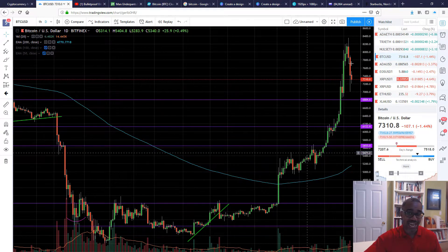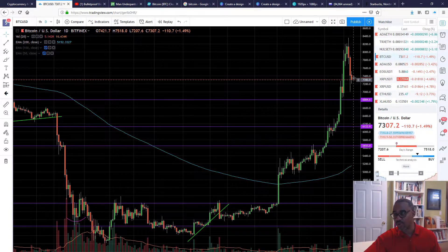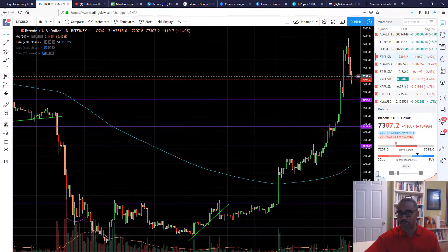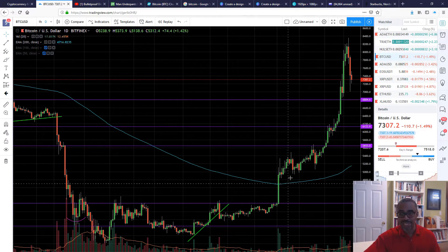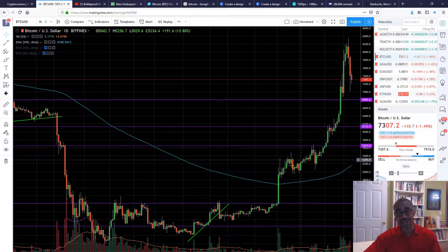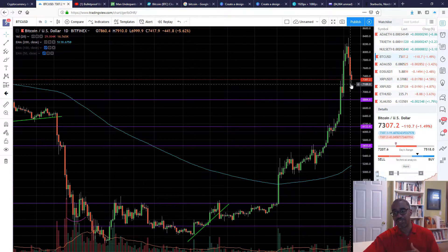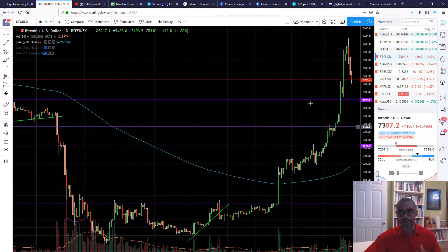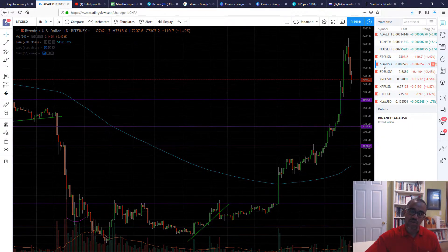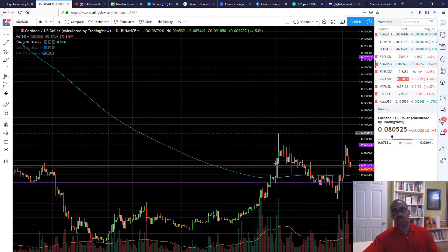Getting back to this chart - I think this is a positive. We're trying to find some type of support; I'm imagining it's probably going to be around the $7,200 point - that's probably a good space for it. I do hold some Bitcoin and I'll continue to build my position in it as time goes. I think it's going to be a player for a while. There may be a changing of the guard but I don't think that's going to happen anytime soon.